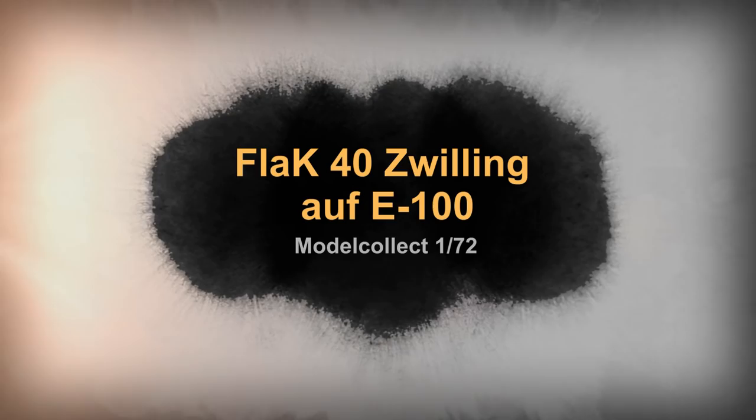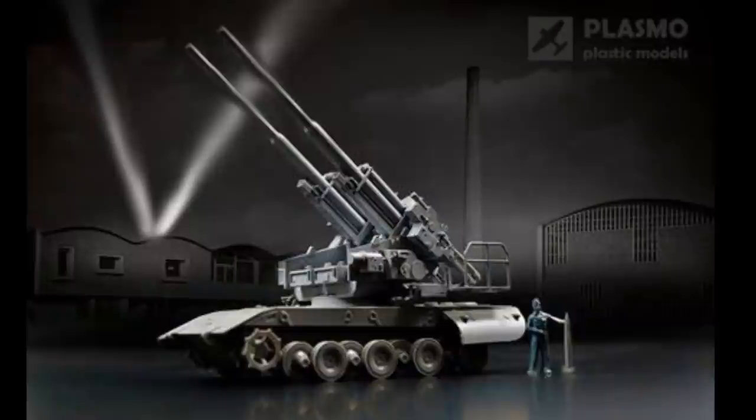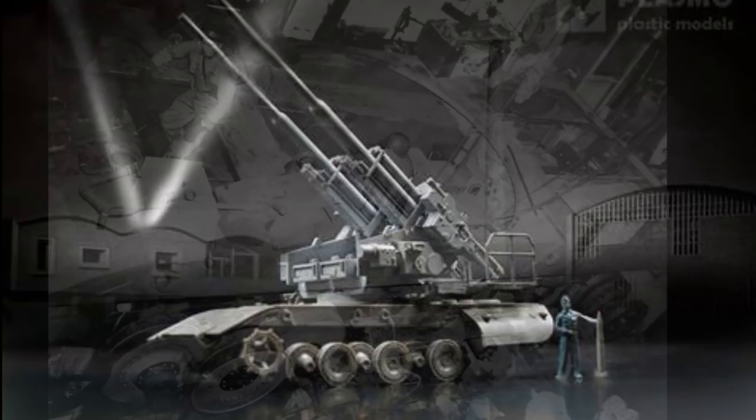Hello again! In this video, I'm going to build a secret German World War II project of a 128mm FlaK 40 Zwilling anti-aircraft gun, attached to the Panzerkampfwagen E-100 chassis. Although this combination is pure fantasy, both the gun and super heavy tank chassis were real.